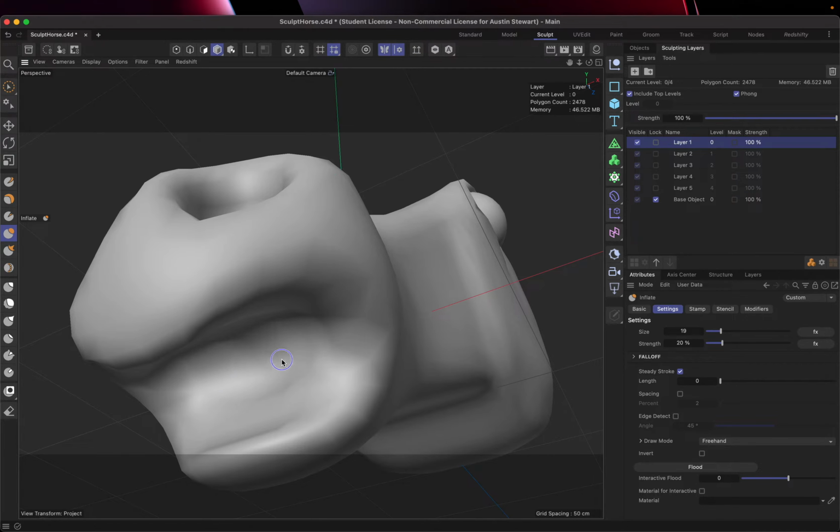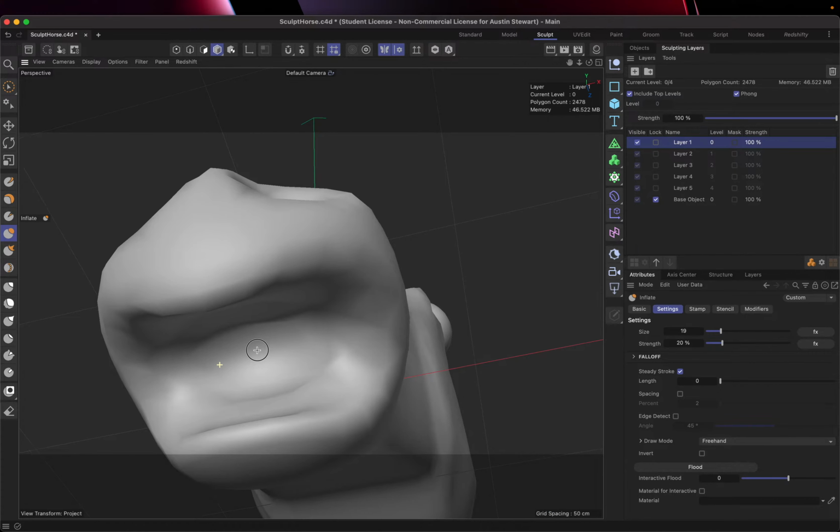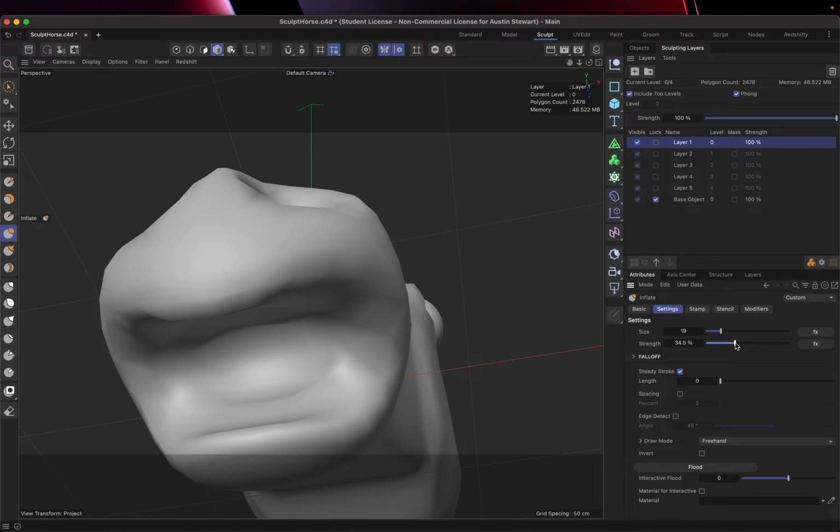And again, as we're doing this, it's big changes is what we're trying to focus on. We will do smaller changes. We'll maybe give this thing a tongue at some point. And I might actually increase the strength and the size at this point. So I'm going to set my strength up to 40%, my size up to 33. I'm going to hold down control. I'm just going to see if that's, oh, there we go. That's going to do a lot better work for us. Okay, so I've just pushed that back some.